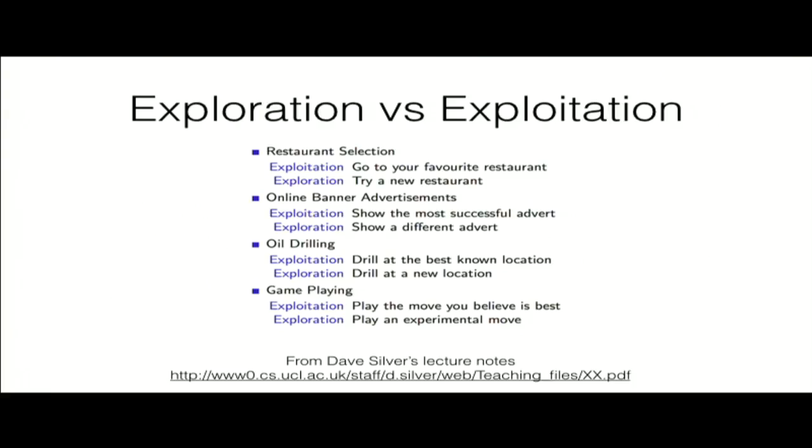I was looking at Dave Silver's slides on the exploration problem, and I liked his slide on this topic, so I've just reproduced it here. Just as some examples of the exploration and exploitation problem: the problem is informally whether to just use what you know right now to maximize short-term reward, or try to gather more information which will pay off in the future. So you can see some examples here of exploration versus exploitation decisions you might make in different real-world applications.